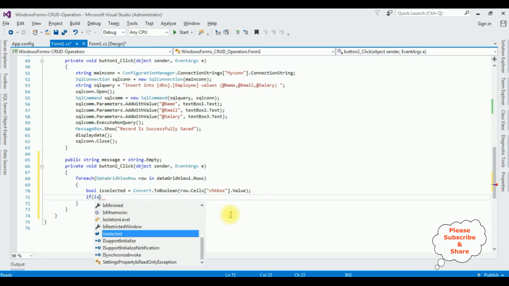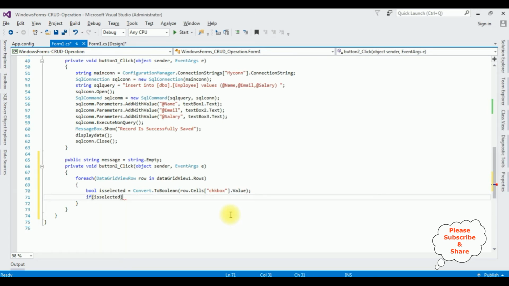If is selected, message plus is equals to environment dot new line. Message plus is equals to row dot cells.